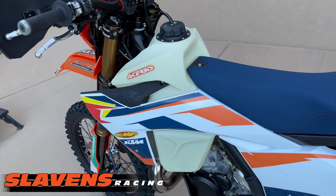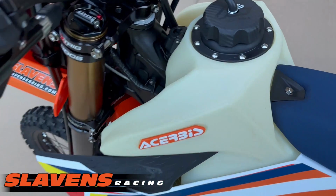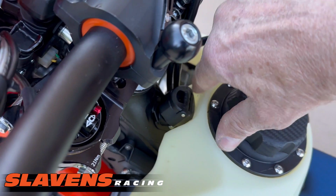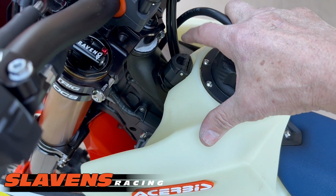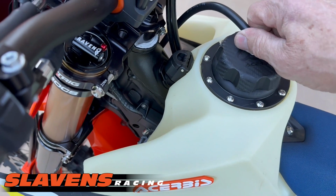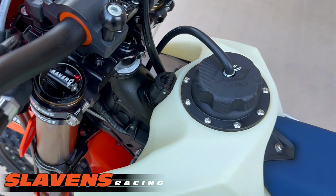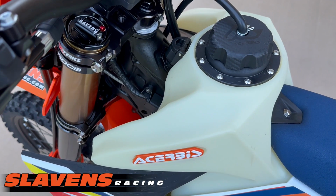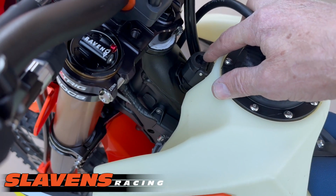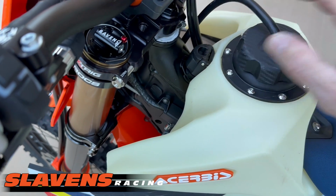So the XC models were premix. They didn't have an oil tank, but yet Acerbis put a cutout section in here. I think they just kind of guessed. They didn't have enough information from KTM at the time they were making this tank, because these bikes were not out. This tank was out a year ago. And so you can get the tank on, but what you can't do is get the oil cap off.